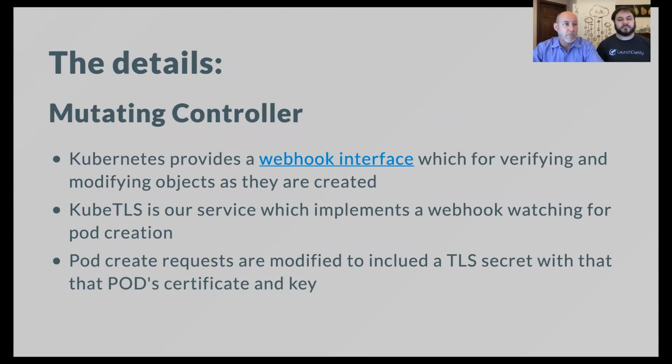So how did we implement this? KubeTLS uses Kubernetes' webhook interface. Kubernetes provides a webhook interface either in validating or mutating forms where you can either approve, deny, or optionally make changes to pods or any object really as they're created or modified. KubeTLS is our service that implements this webhook. It accepts webhook requests when pods are created, and it modifies them to include the TLS secret with that pod certificate and key.